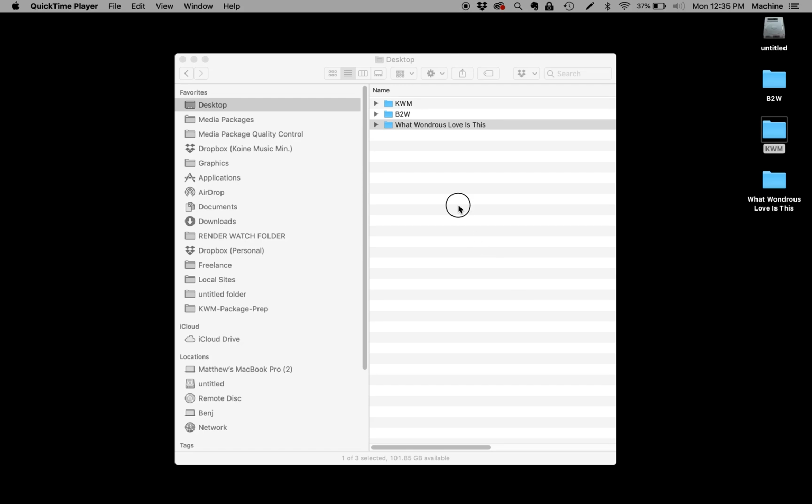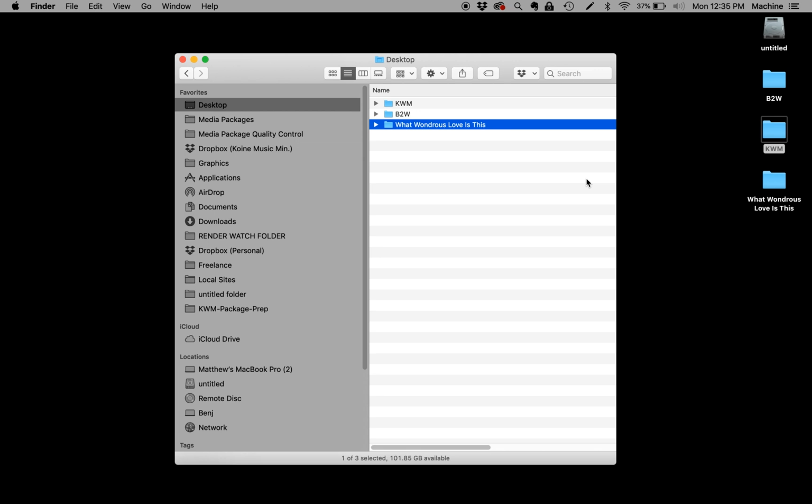Just wanted to let you know that we've made some changes to some of the most recent packages we're putting out there. Most importantly, instead of doing the PowerPoint and ProPresenter project files, we are now doing just PNG image files. Now these are PNGs with an alpha channel, which means that they have a transparent background. So what you'll be able to do is just lay these over the top of, say, a motion background or the still background of your choosing.